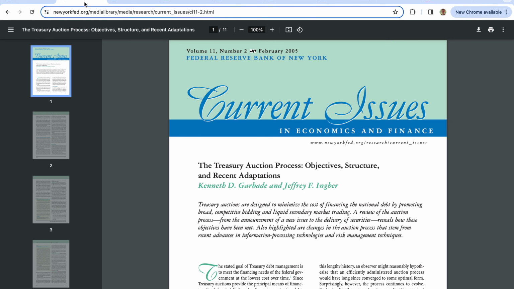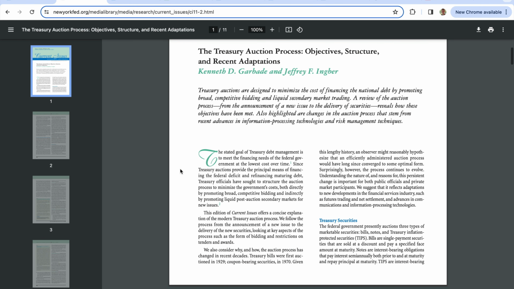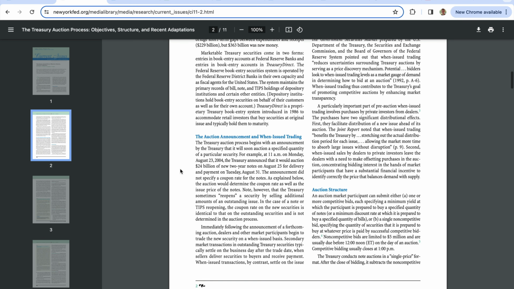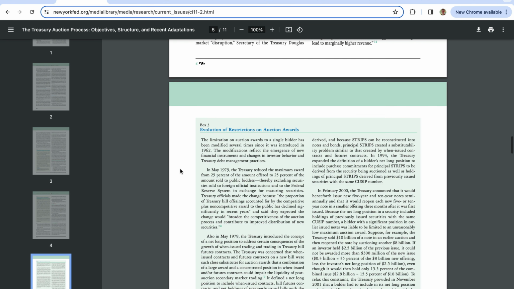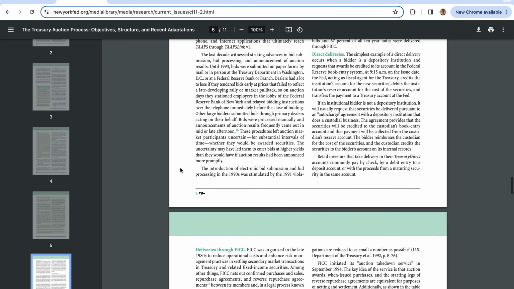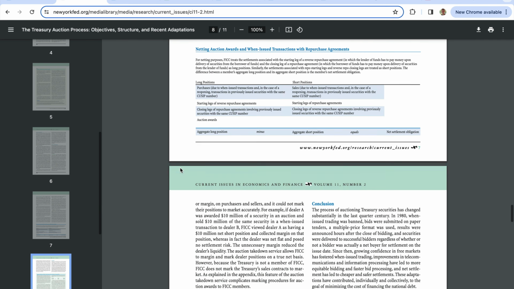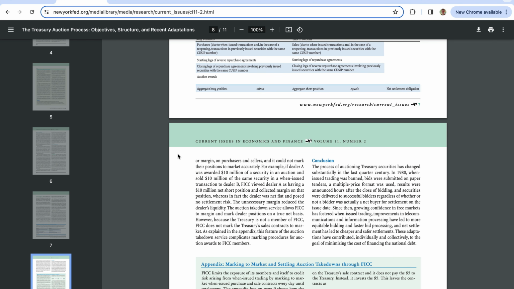Then you have other options like this 11-page PDF from a book that I'm sure explains it super well, but I'm going to be honest, I didn't even read it because it is so wordy and hard to understand that this is not the way to go. So in today's video, in under 10 minutes, I'm going to be explaining to you how exactly these work.